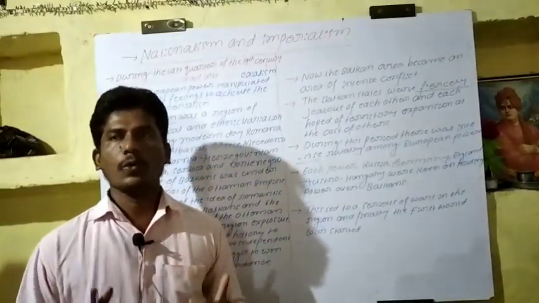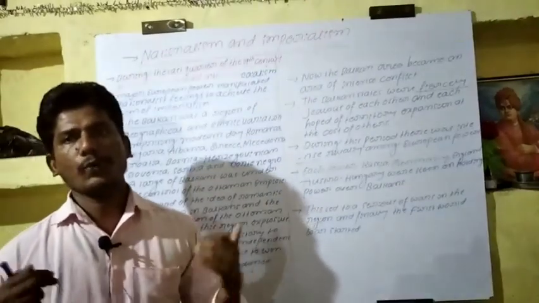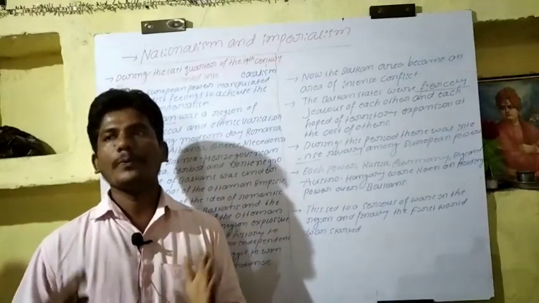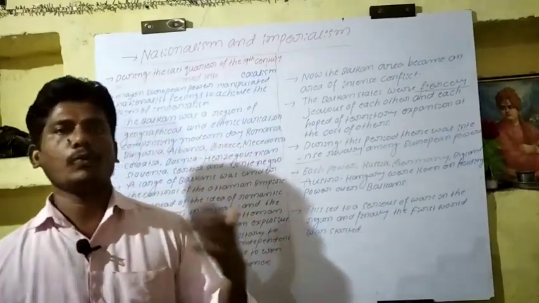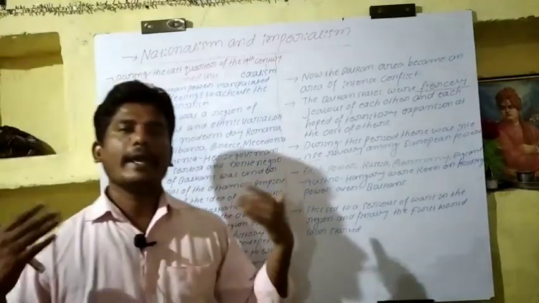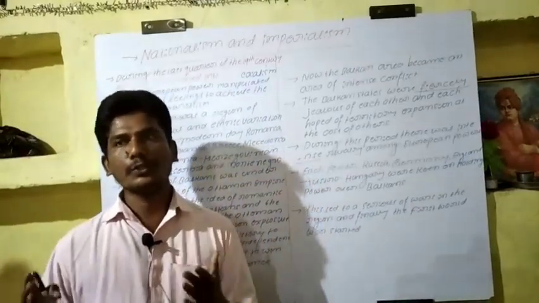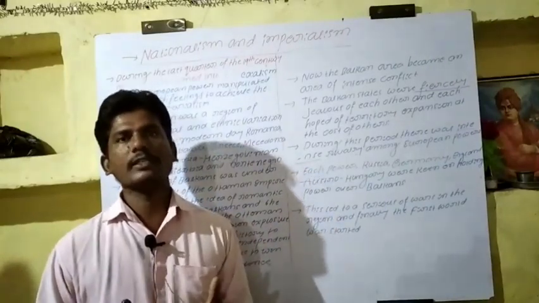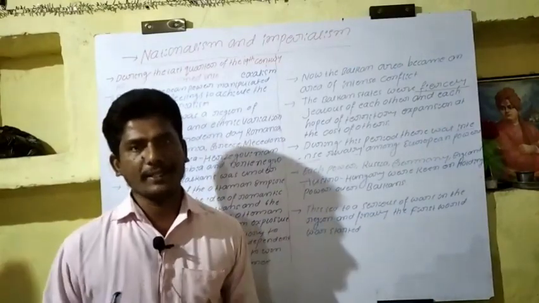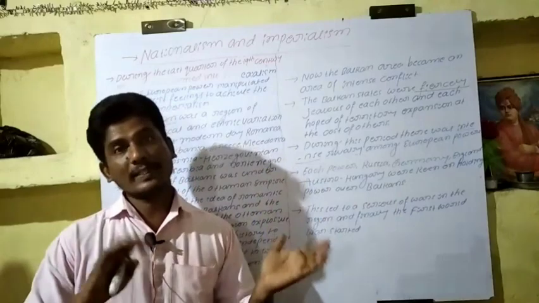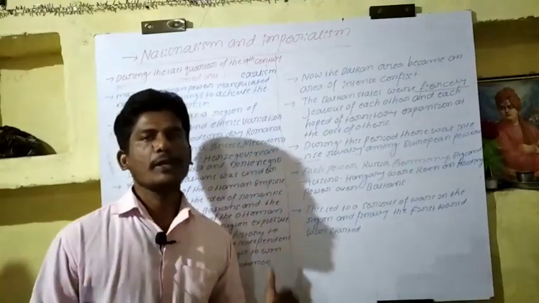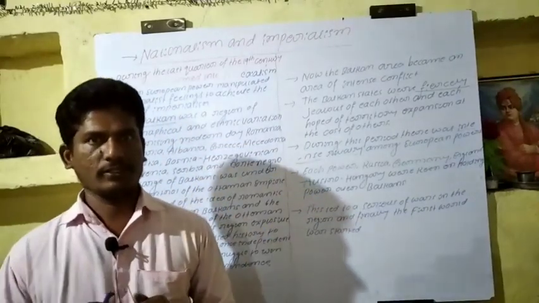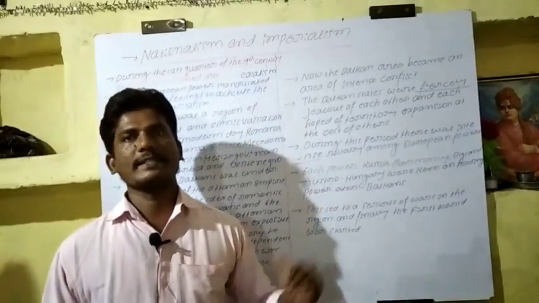Okay, imperialism. What do you mean by imperialism? Imperialism means the policy of extending a country's power or influence through wars, through colonization, through the extension of their territories. So how did nationalism turn into imperialism? How did the European countries move toward the development or extension of their territories? About this we will now discuss in this class.